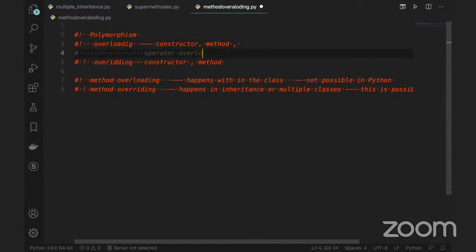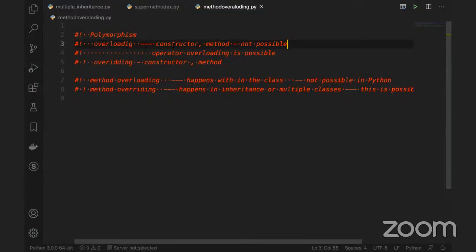Operator overloading is possible, right? I am just giving you the right information. Operator overloading is possible, but constructor and method overloading is not possible. So polymorphism is like this, guys: overloading and overriding.